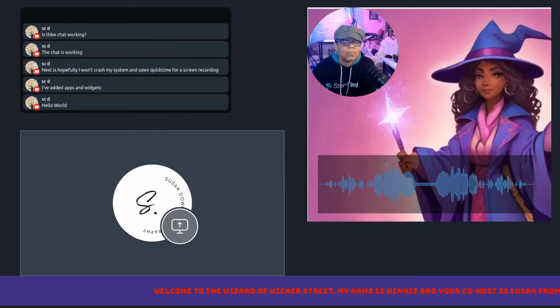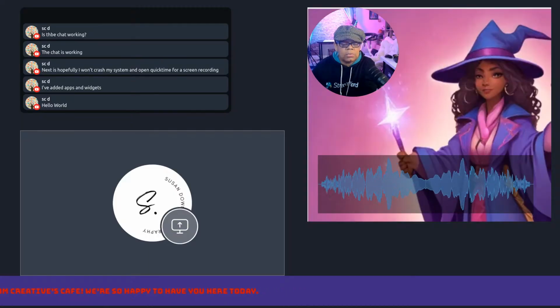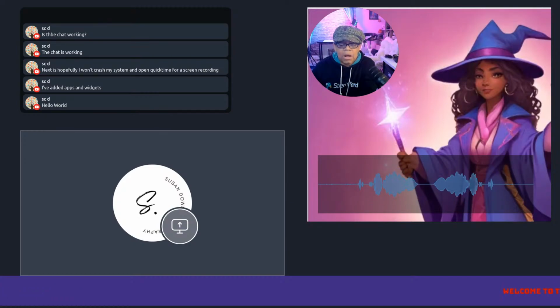But what I want to do is go ahead and add a new layer. I want to go to apps and widgets. And I want to use that same overlay. Moving slow. We're moving slow.